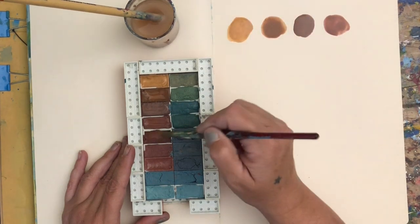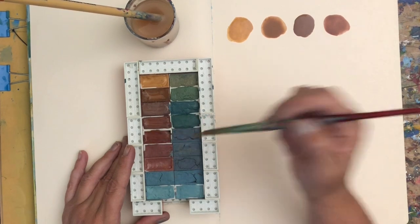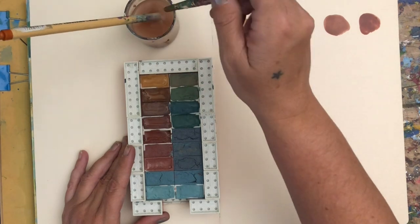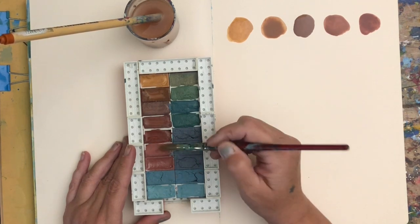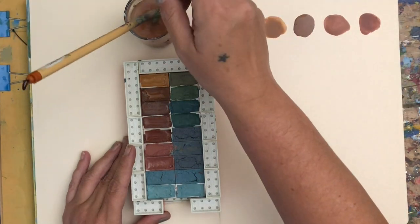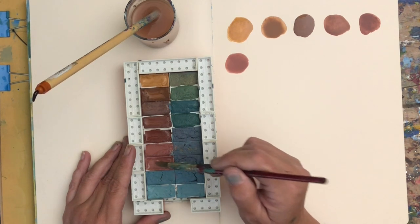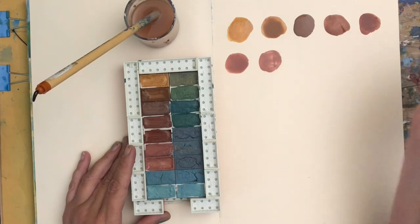The idea of repurposing is very near and dear to me. I try really hard not to acquire art supplies that have a lot of excessive plastics or are exclusively single use. So being able to reach into the toy bin — we've got so many Legos. I've got two boys and they were both really into Legos, and we've got Legos that were handed down from other family members. I've had a hard time letting go of them because I always thought maybe they'll come back to them. As it turns out, I'm coming back to them and finding new ways to utilize them.